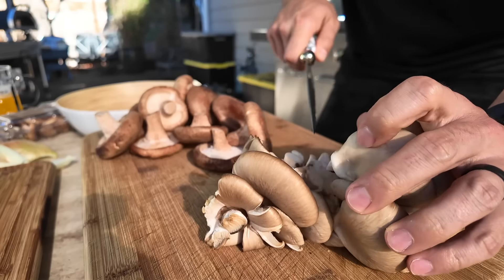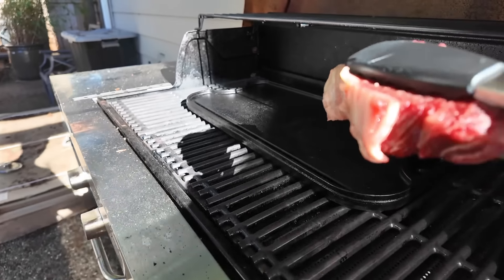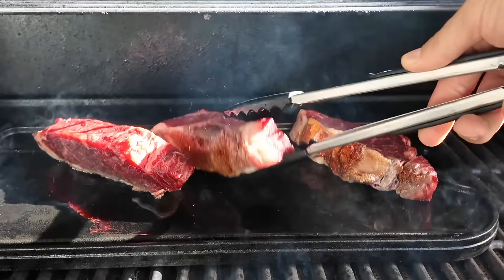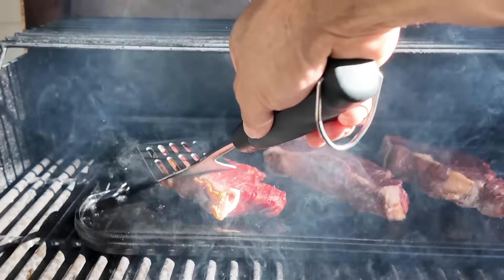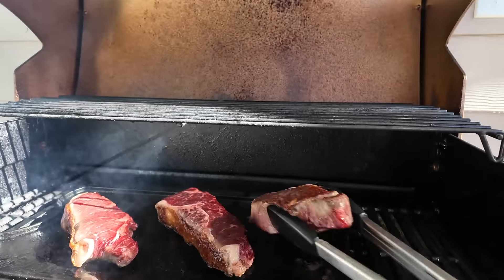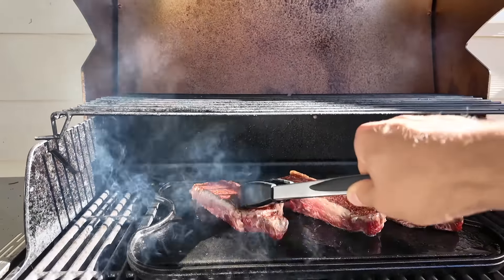I'm going to take this towel, get it nice and soaked, remove all the moisture, and do the final wipe down of the workspace after handling raw meat. Once I wipe with this I will not use it again — I'll throw it in the washer. Shout out to the show The Bear — every time I watch it I want to cook something. I think it's cool that Matty Matheson is not only in the show but part of the executive producer team. Any shows that promote cooking and make cooking seem cool, I'm all for it. My original mentor, inspiration, and teacher when it comes to cooking outside of my mom was Anthony Bourdain. Cheers to the cooks out there.